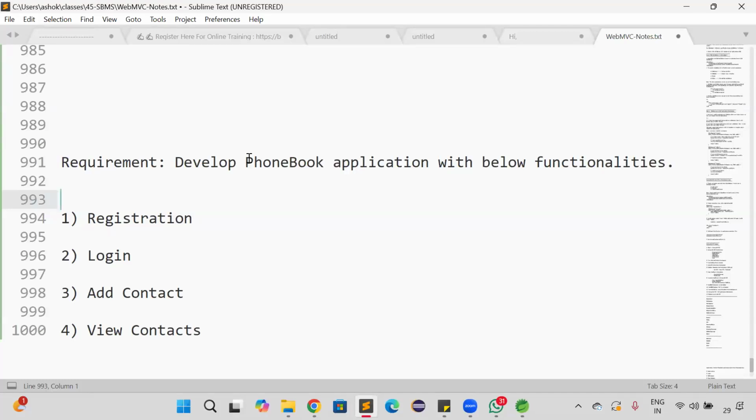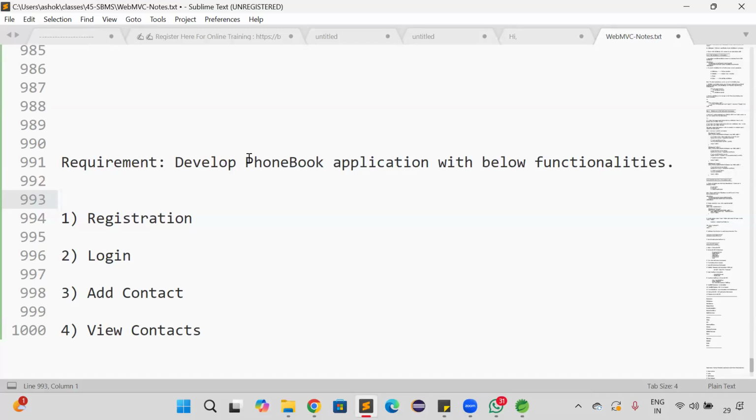When I view contacts, which contacts should display? The contacts which are added by the logged in user. When I log in, I add my father's number and my mother's number. You log in, you add your father's name and number, your mother's name and number. For you, your numbers only should display. Whatever numbers you add, only those should display. When I log in, the numbers which I have added, only those numbers should be displayed for me. You got the requirement?